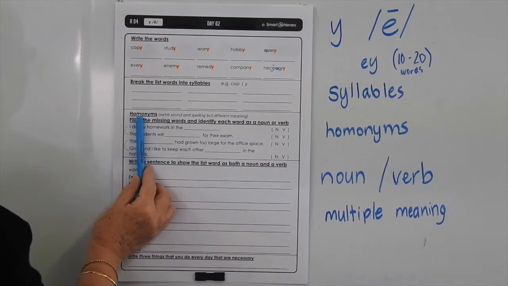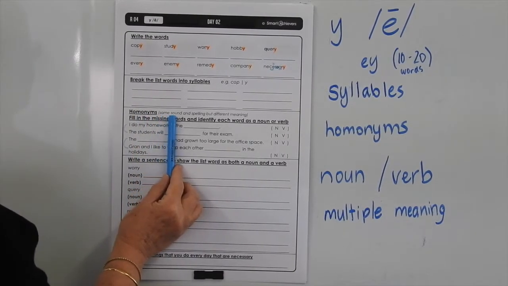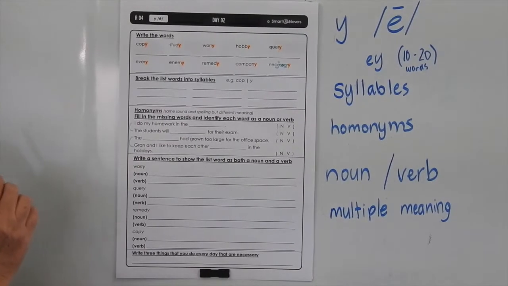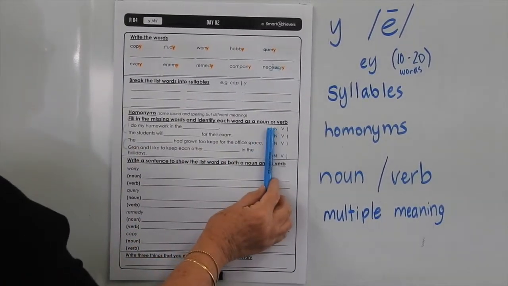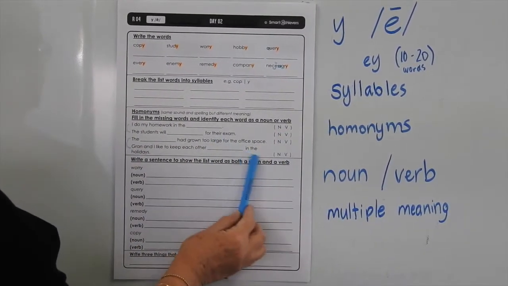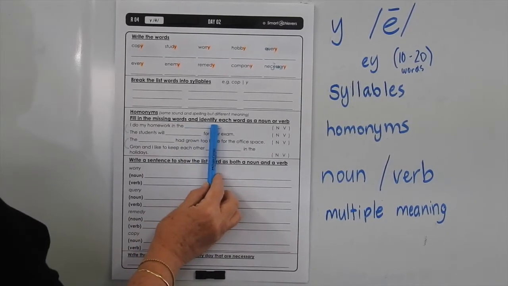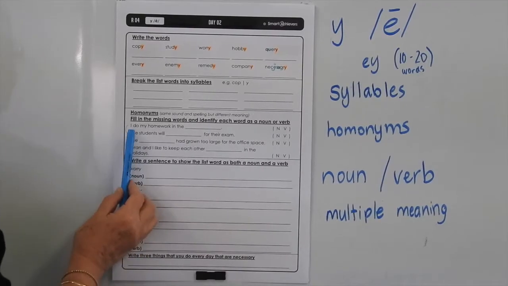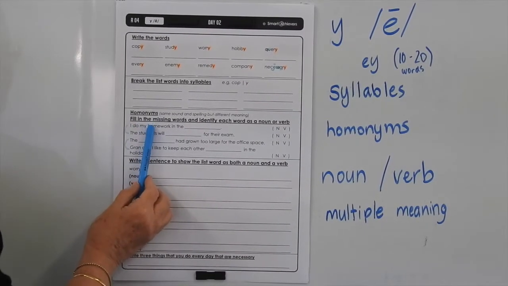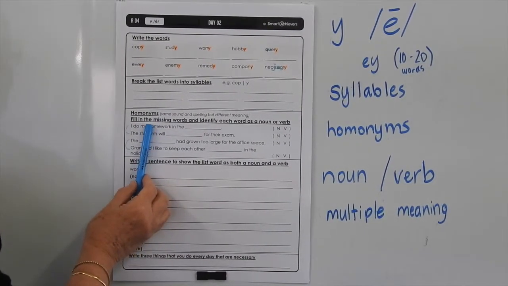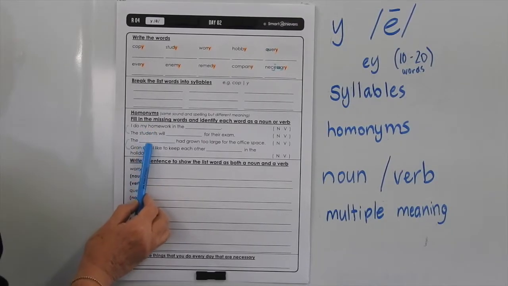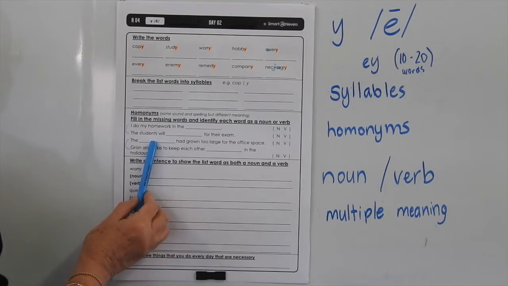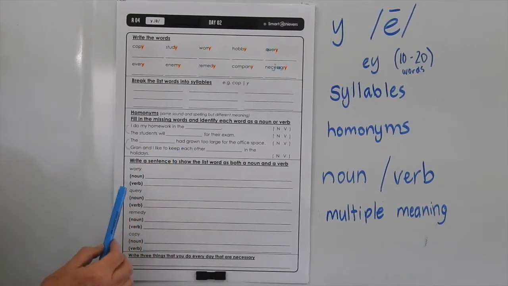Now down here we're talking about homonyms. They're the same sound and spelling but different meaning, also meaning they've probably got a different form. So they could be a noun or a verb in each of these sentences. So if you use it as a noun here, you're going to use it as a verb here. Now we've made it fairly easy for you, so we've used the same word for both of these. So one will be in its noun form, one will be in its verb form, and the same word for these two sentences. So one where it represents noun, one where it represents verb.